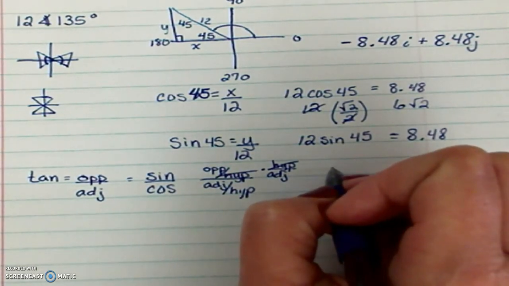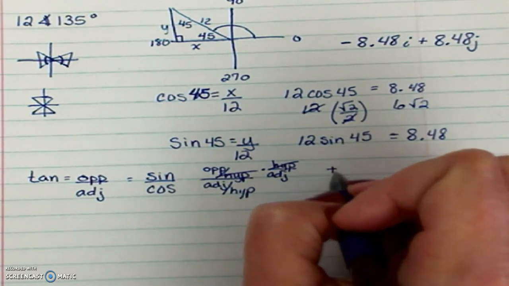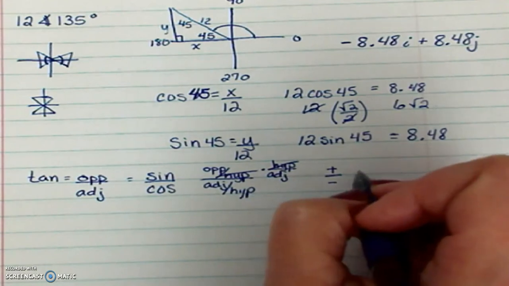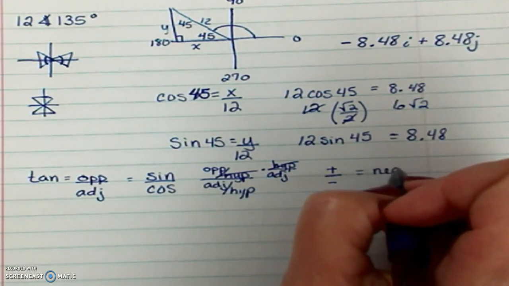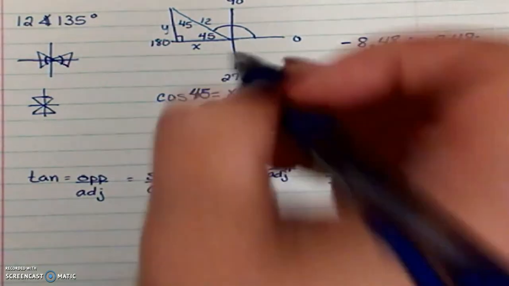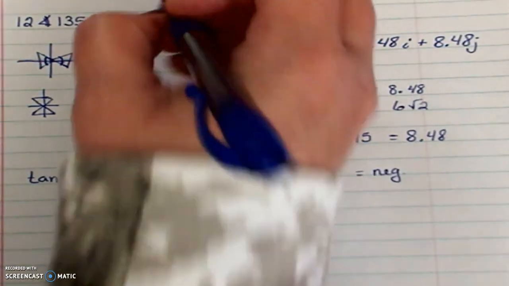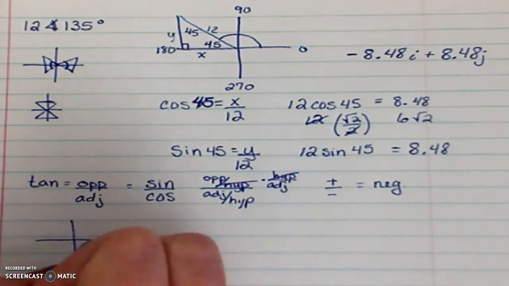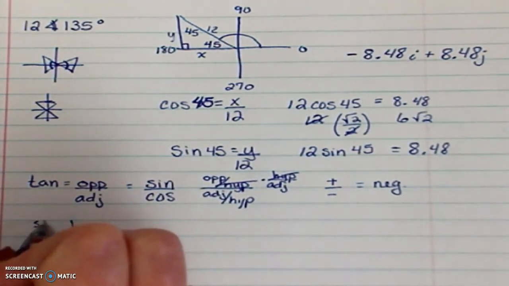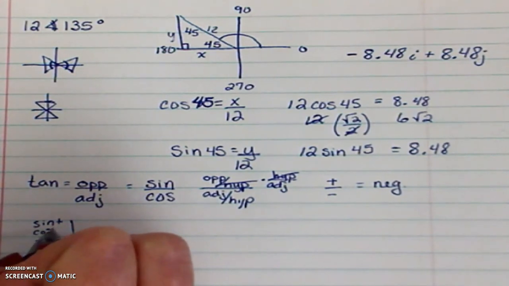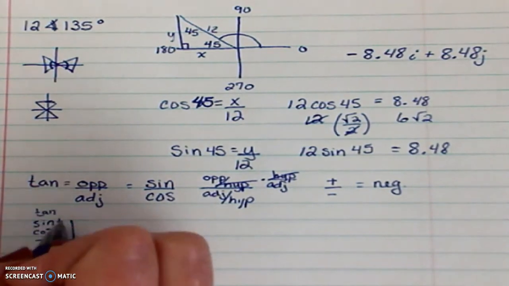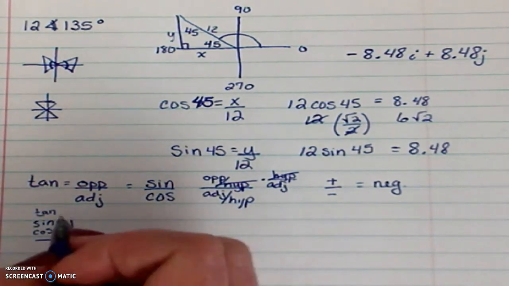We notice that sine is going to be positive and cosine will be negative, and a positive divided by a negative is a negative. So in this second quadrant, we know this from what we just talked about. In the second quadrant, we found out that sine was positive. We said cosine, which is your x value, is negative. And then we said, well, tangent is a combination of those, or you divide the two, and you end up with a negative value.